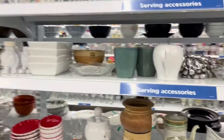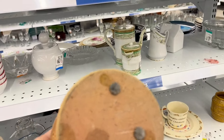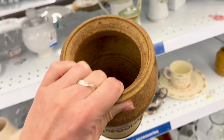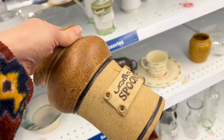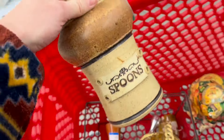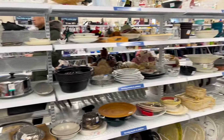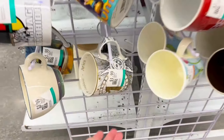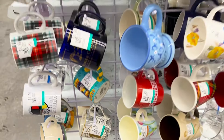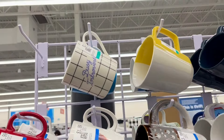I also ended up finding this item in the pottery section — it's vintage signed studio pottery that says 'spoons' on it, so a very literal piece of pottery. I seem to like these containers, like utensil holders with words on them, because I've been finding a lot of them lately. I ended up picking that up, and I had some good luck in the mugs section on this thrift trip — which, if you've been watching my videos, you know I'm really into mugs.